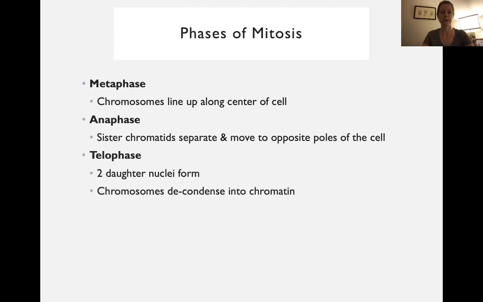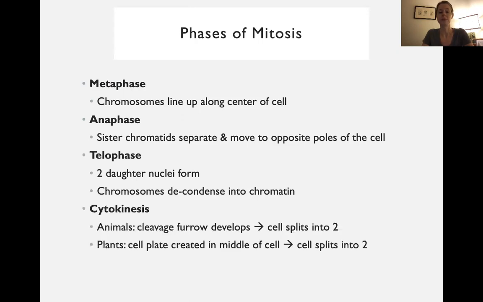So we're at anaphase, and then telophase. You have new nuclei starting to form. So we're going to have two cells eventually. So we have to have two, what we call daughter nuclei forming. And the chromosomes already start to decondense because they've moved to where they need to be. So they'll decondense back into that long stringy form of DNA, chromatin. And then cytokinesis is where the actual splitting happens.